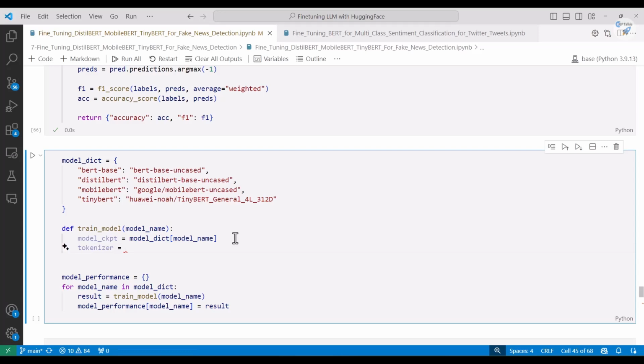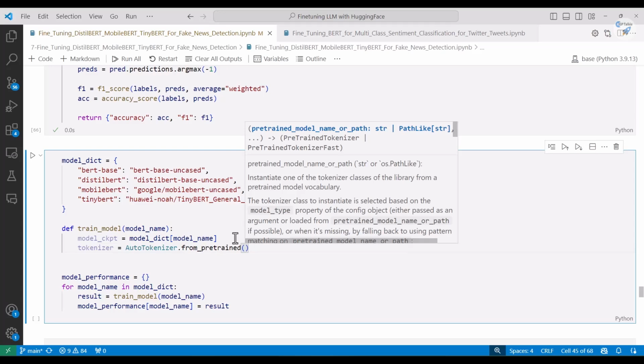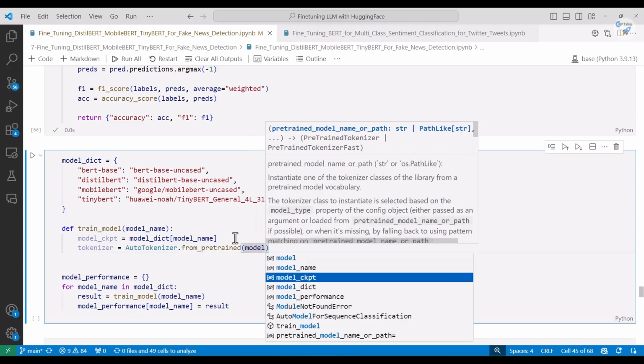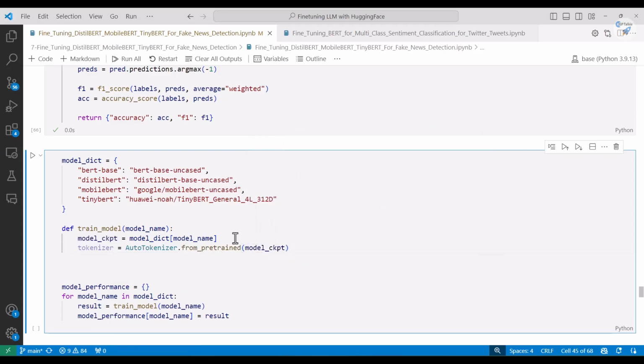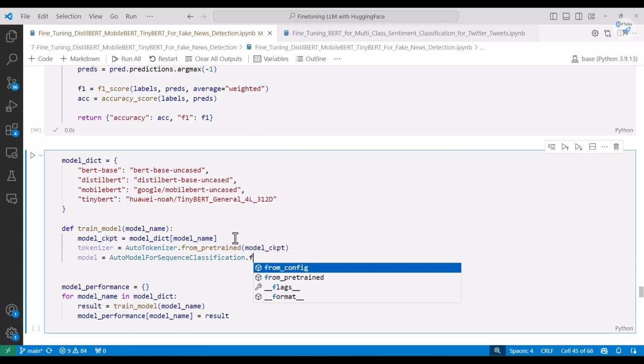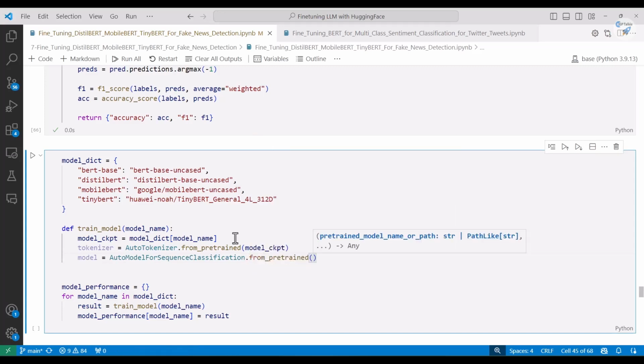So I write here the tokenizer is equal to AutoTokenizer from pretrained, and in that I write model CKPT. Thereafter I need to get the model. So model is equal to AutoModelForSequenceClassification, then from pretrained, and in that I write model CKPT.